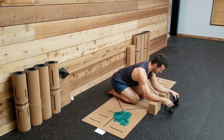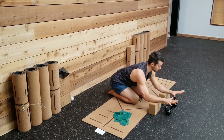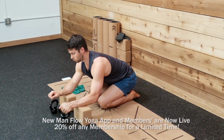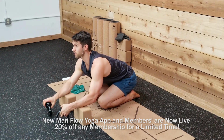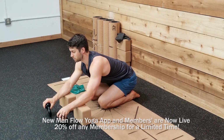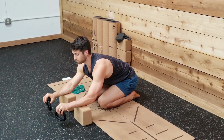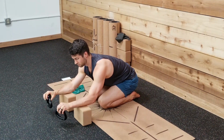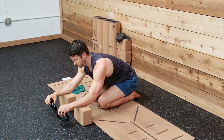All right, and then flip it, and now we're going to do reverse curls. So resting so that your palms are pronated or facing down. Hold your weights or whatever you have. By the way, if you don't have weights, you can use resistance bands for this, but I'd recommend using weights. And we're going to do the opposite. So now you're going to bring the backs of your fingers toward your wrists, release them. So now we're working on wrist extension strength.